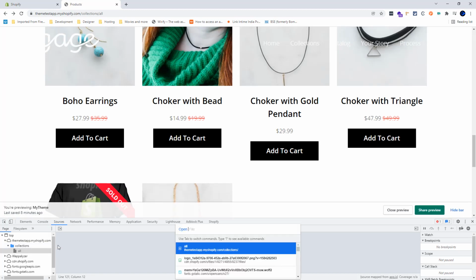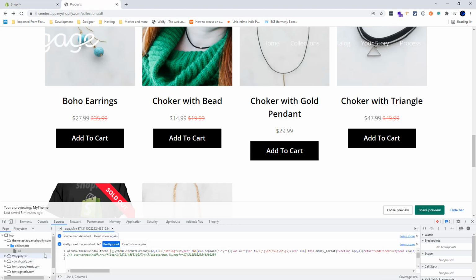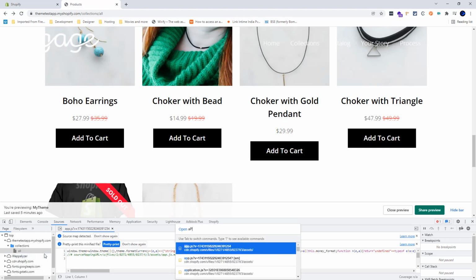Here I'm going to press Ctrl+P, app.js, not this one, app.js. Where is our assets file?